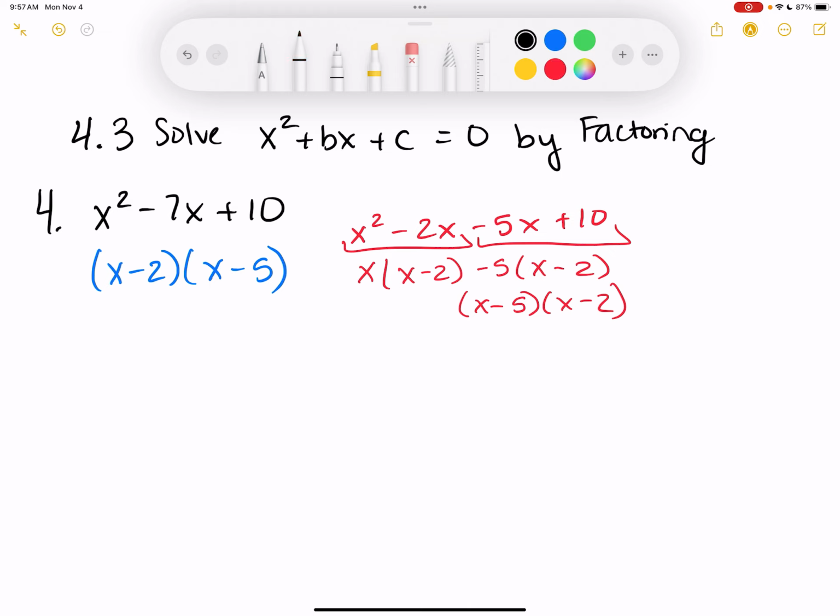All right, 6. R squared plus 15r plus 56. So I need factors of 56 that give me a +15. 8 and 7, positive. So what are my factors? It's going to be r plus 5, 7. Wait, what is 5 times 6? R plus 8 and r plus 7. R plus 8 and r plus 7. So whatever factors you say, that's what's going into the parentheses.